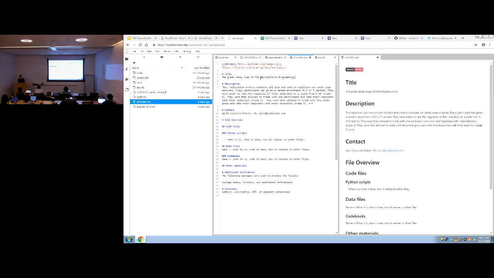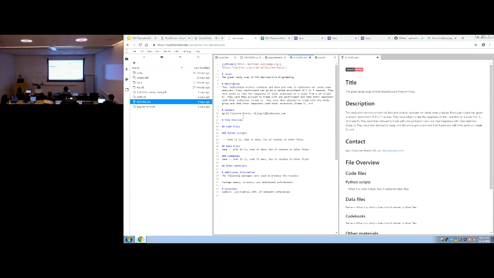You can start to fill in the gaps. So you'll see that a description is sort of like an abstract. You want to provide some context to someone who finds your repository for the first time about what this repository contains. So in this case, it's enough information, all the data and code needed to replicate the analysis for our candy swap.